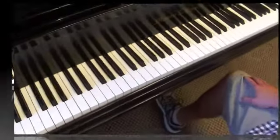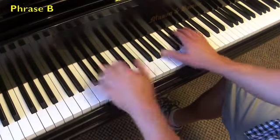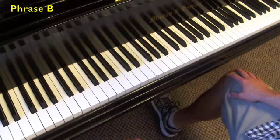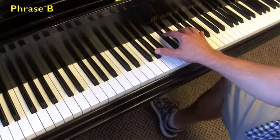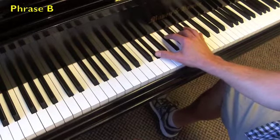Right. So now the B phrase, we're going to go ahead and divide it up a little bit differently. It's a 5-measure phrase, and it's going to be divided 2 plus 3. So we're going to do the first 2 measures, but I'm going to include the pickup from the A phrase, so we have that melody. So here we go, blocking the right hand. We just finish with a C sharp minor chord with a melody on top.